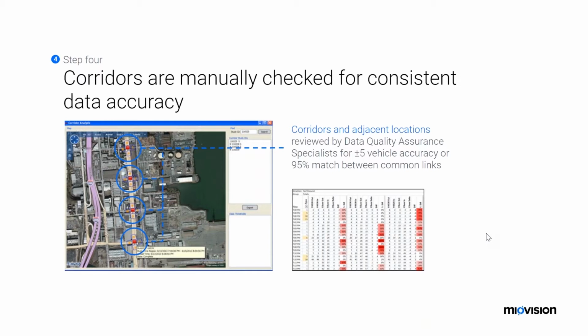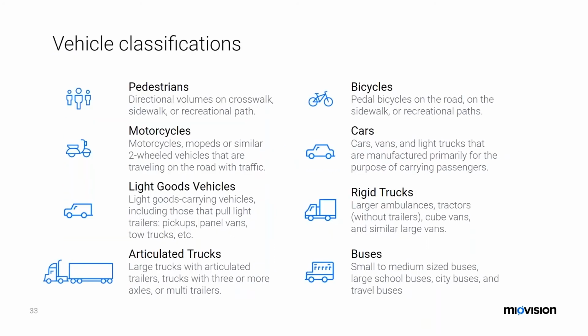So those are our quality checks. Obviously at each step, we're backwards checking, rechecking the config, rechecking everything else that happened before. And as I mentioned, the corridor check is done for all directions and all classifications. So when it comes to vehicle classifications, they're a big part of our quality checks as far as all the steps. So I wanted to take some time to cover those for you.